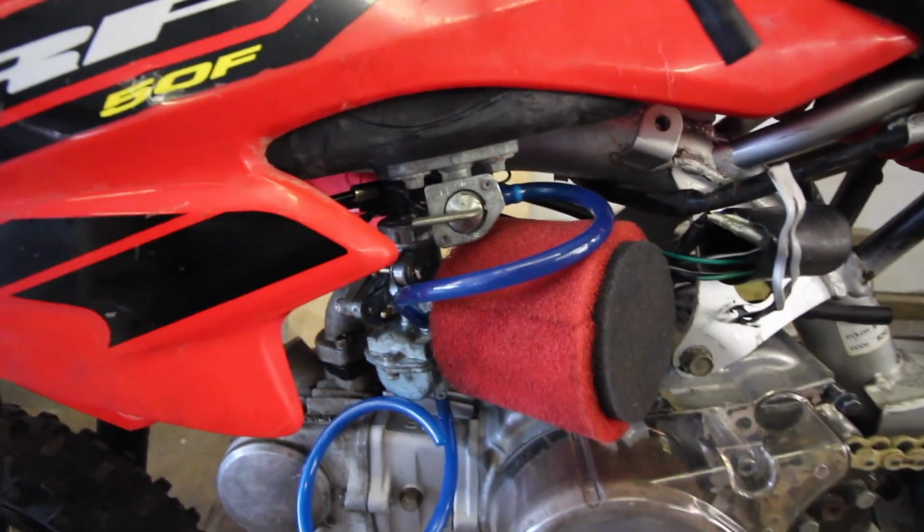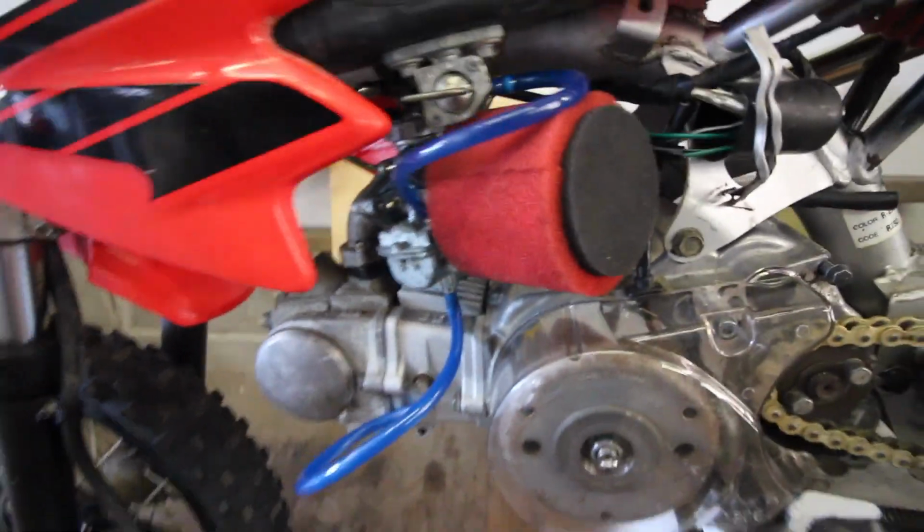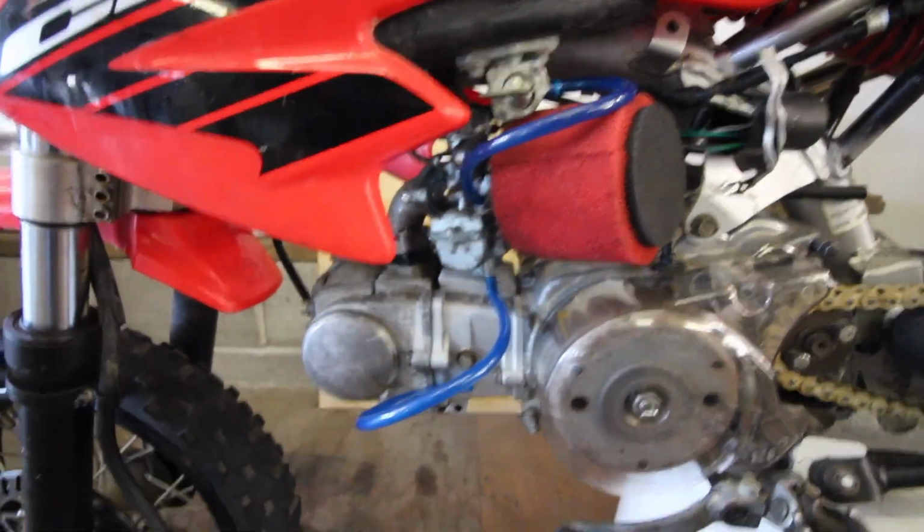So last night, I put on this new fuel line, which is great. It fits like a charm. It's actually really snug up off the petcock up there. I even put it on the overflow down here. And now, after that, I had an issue with the fuel pouring out of the overflow of the carb, which means one of the valves, whatever, when the float comes down, there's a valve and it lets fuel in. This means that was stuck or the float was stuck or something. So I freed that up, got it working, and then I put it all back together, and now the gasket on the bowl is leaking, so I can't win with this thing. So I'm gonna pull it off again.